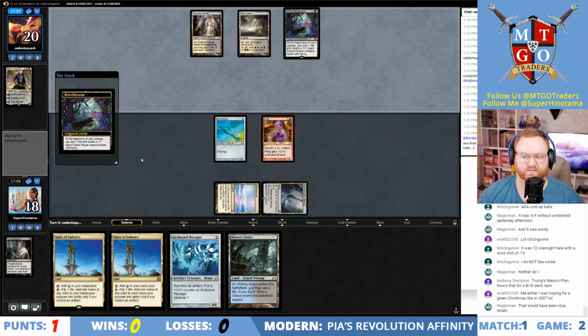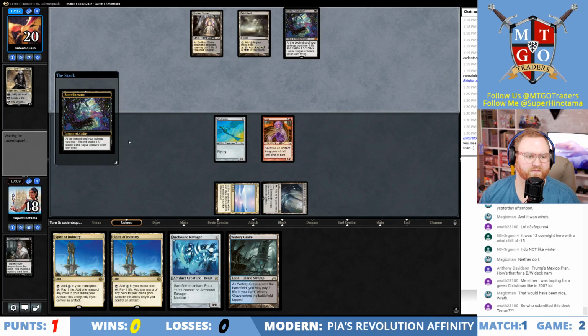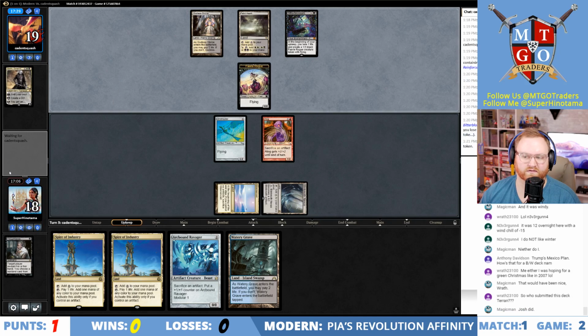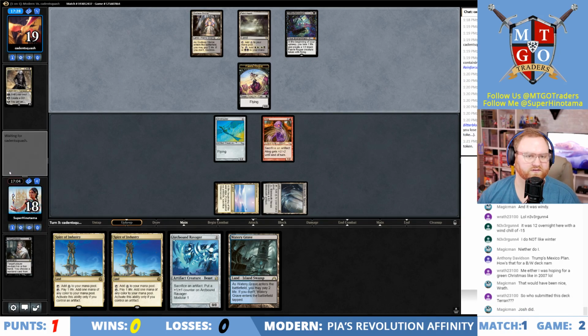That is frustrating. Yeah, Bitter Blossom is going to do a lot of damage here. We didn't bring in Whip Flare from the sideboard, so it's going to hurt us quite a bit. Timely Reinforcements is also a card that's going to give them a lot of advantage, thanks to Bitter Blossom.